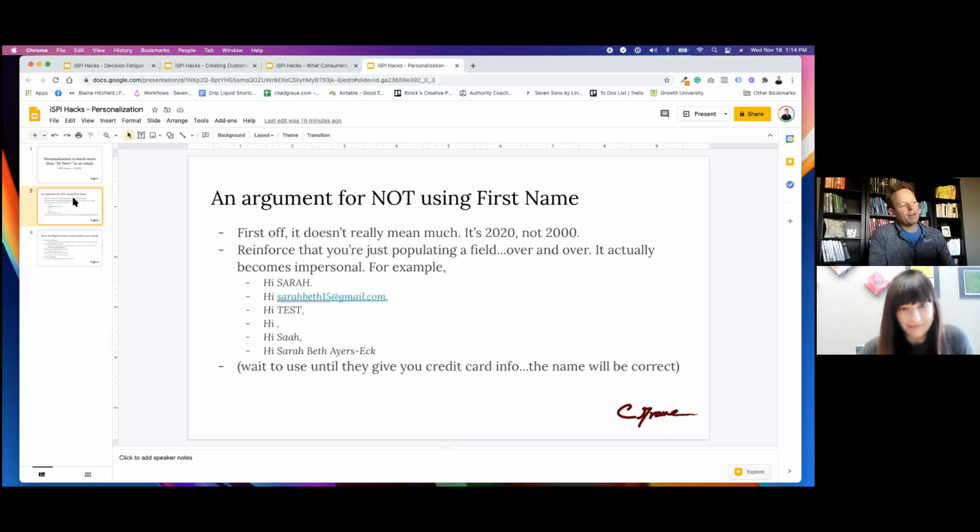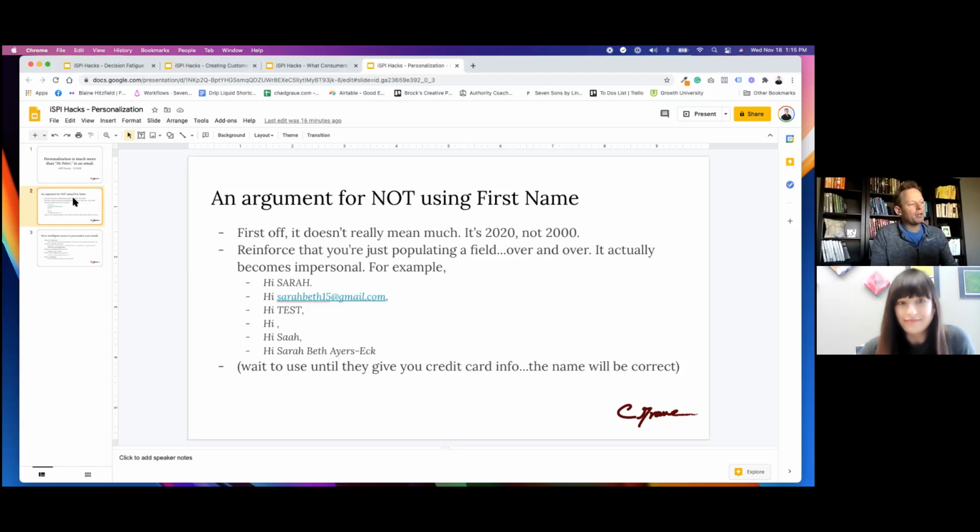But the downside is that people aren't really committal with their real information when they are putting it in. If you ever downloaded a lead magnet or a resource or a guide from a website, you're not exactly super careful that you put your first name in, or that you spell it correctly, or maybe you just fill it out incorrectly.